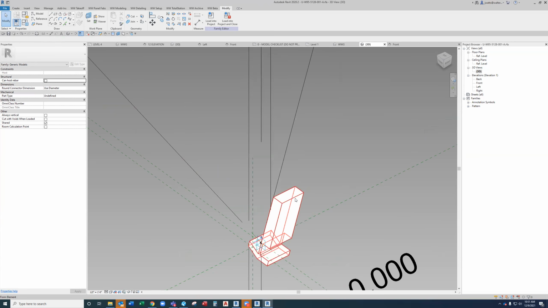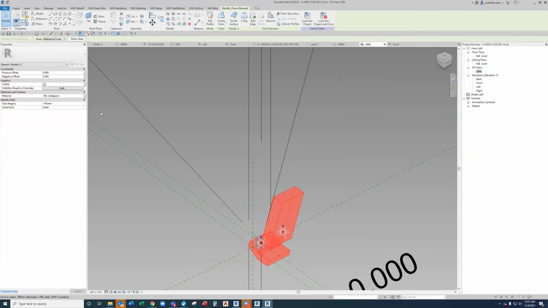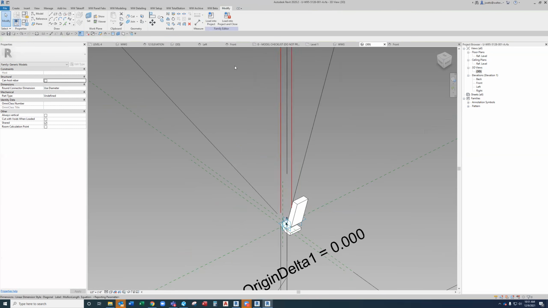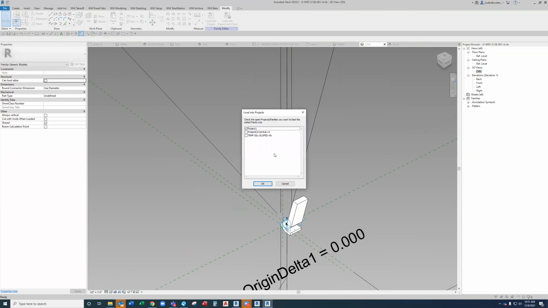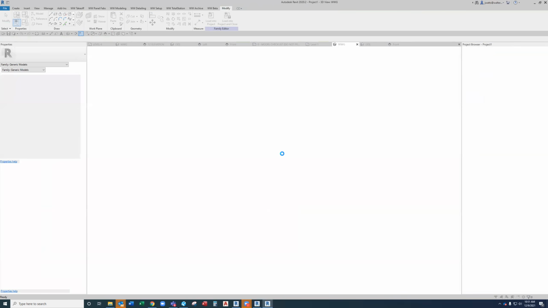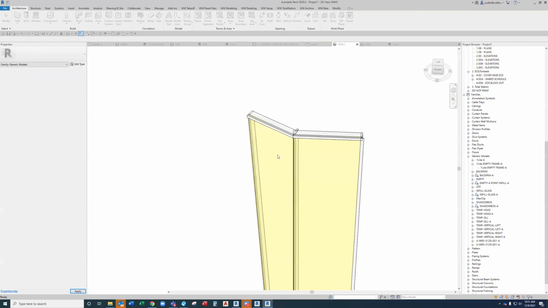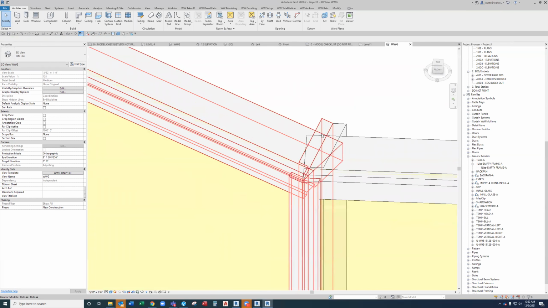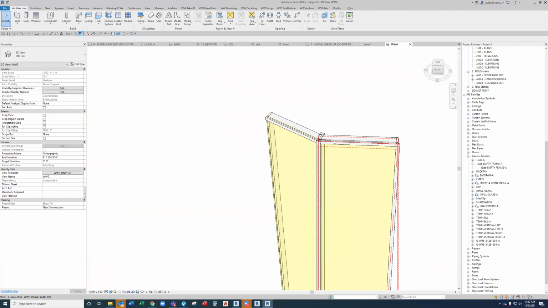Then I would tab into the mullion and change the material to mullion material. And then let's try loading this in. And there we are. Works like a charm.